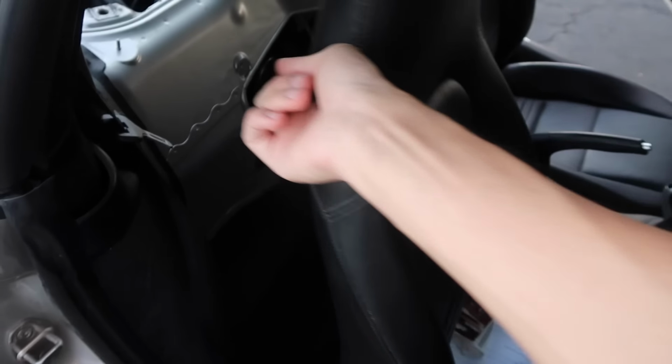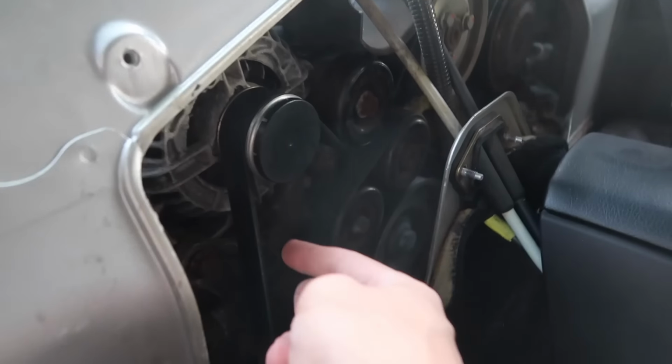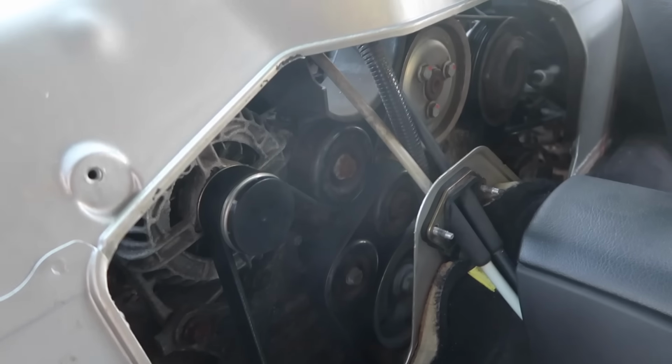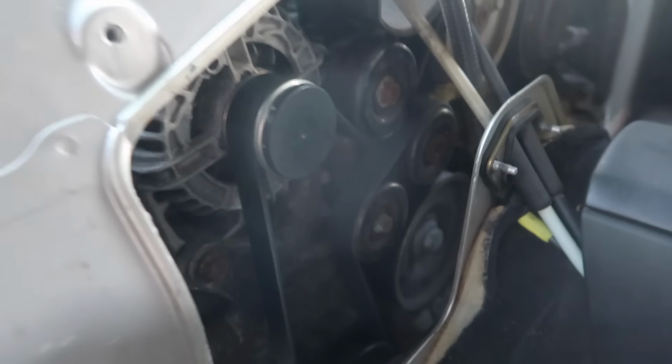Oh, one other thing, it's not all loss. While this engine cover was off, I actually noticed that the drive belt was all dry rot and nasty. So I asked them, hey, can you slap one on? They happen to have one in stock and they did the labor for almost nothing because this panel was already off and everything was easily accessible. So we got a fresh serpentine belt out of the service as well.